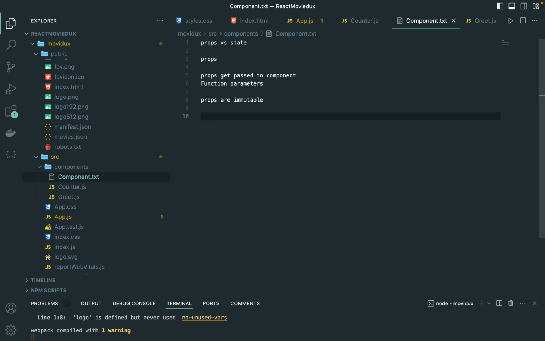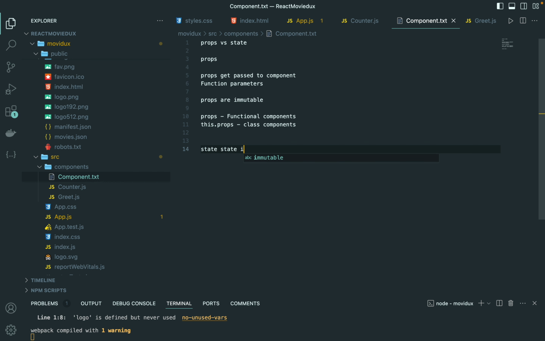Props are used in functional components, like how we use props, and in class components, this.props.